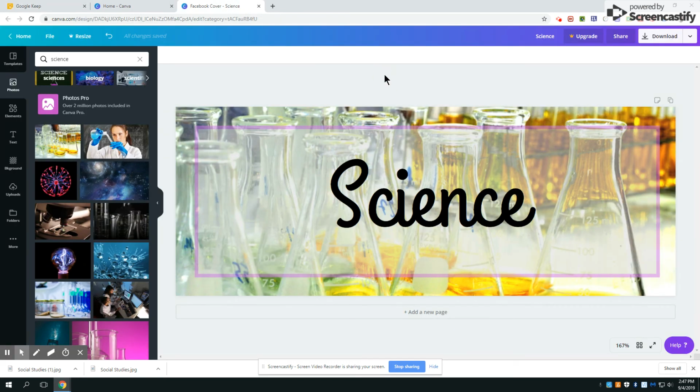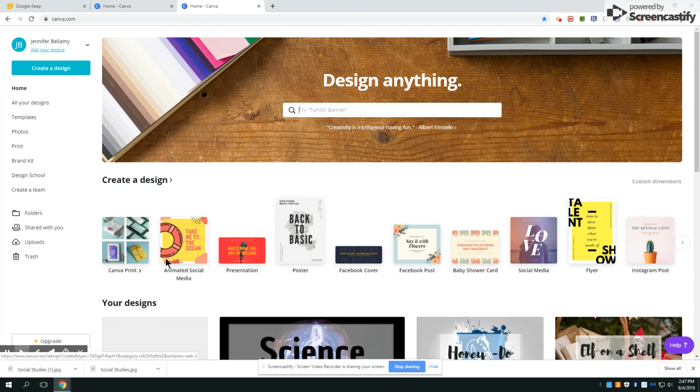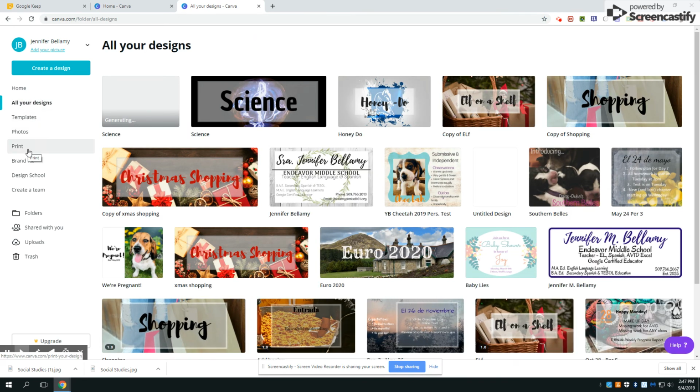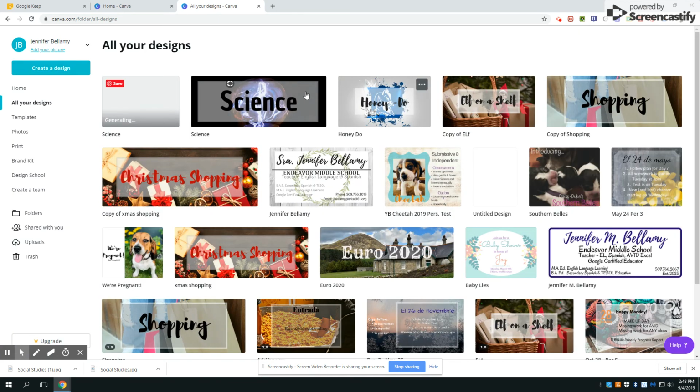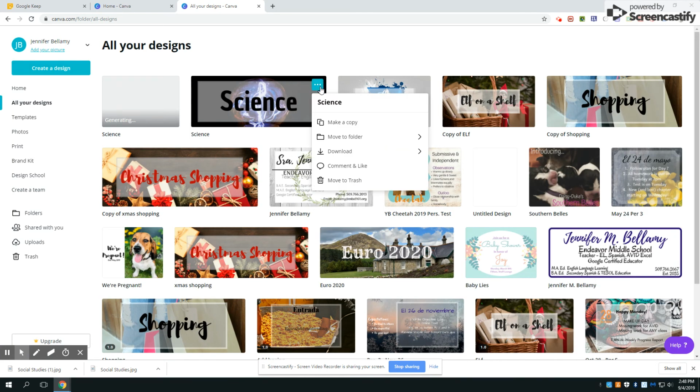And then when you're done with this, you can go back to home. And in the future, you can go to all your designs and it will have them here for you. Okay, and right here, it's still saving mine that I had just made, but here's one I made yesterday and some that I made in the past. So it'll save them. You can always click on them again and choose to edit them. Completely an option, okay? Or you can click up here, make another copy if you want more than one copy for some reason. You can actually create folders to organize these, or you can click here to re-download them.